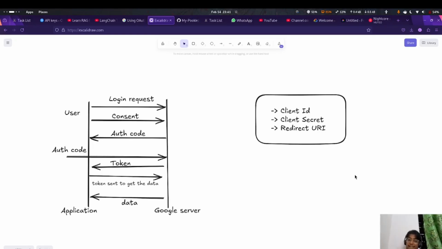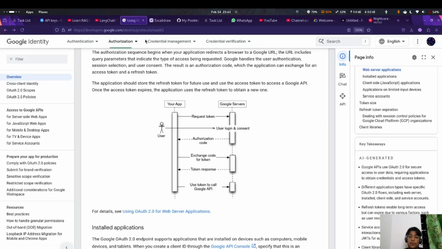So this is needed. Second, the reason I'm making this is that it took 4 to 5 hours to implement, because I couldn't find a proper resource. After so much debugging, I was able to do it. I also want to remember it, and people should not have to wait 4 hours to do this simple job. So first I will explain how the OAuth workflow is.